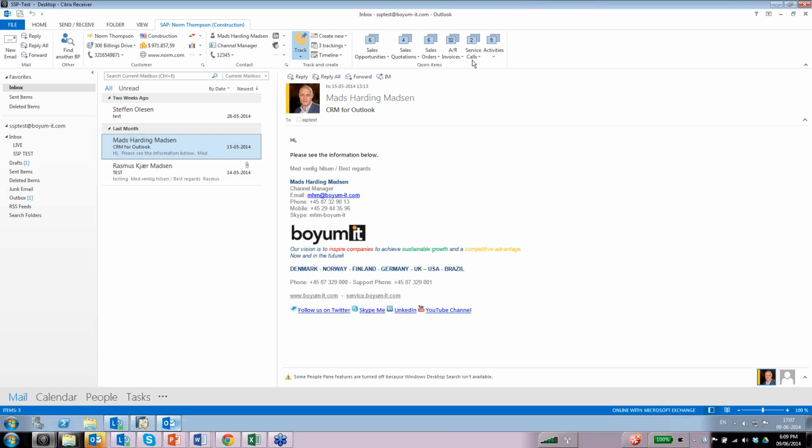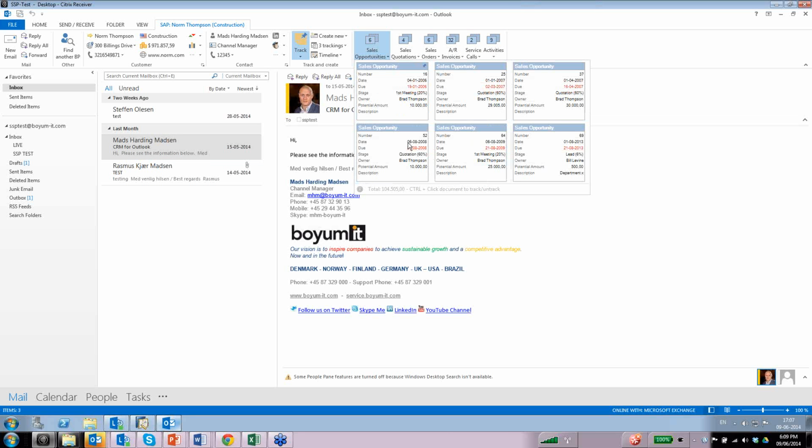What we can also see is open items. So basically Norm, as we know, opened some documents within SAP Business One, and we have the possibility to view which of those documents are open, and we can view some of the information in here. So for example, for a sales opportunity, we can see the potential amount and the owner and the stage the opportunity is at.